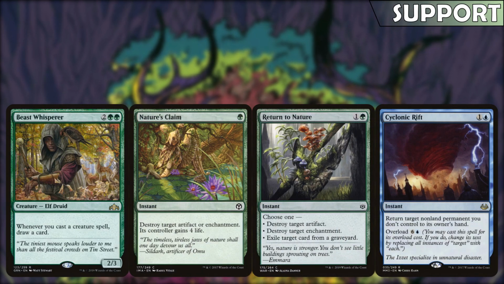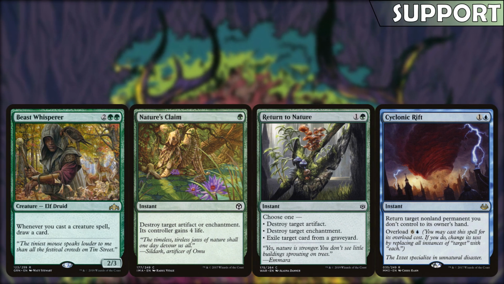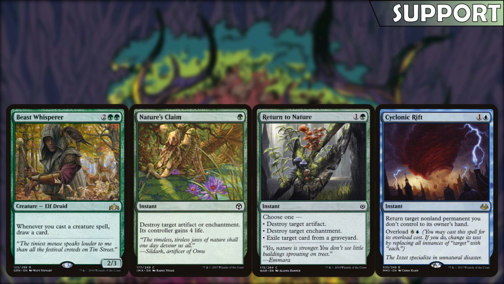Beast Whisperer just lets you draw cards every time you cast a creature. Simple. Nature's Claim, Return to Nature, just good removal for artifacts and enchantments. Cyclonic Rift is just a good card, of course. It's your blue board wipe. Needs a reprint, it is getting expensive. I remember when they were $5 at one point. And remember, you can put this under the Scepter if you want to, Isochron.